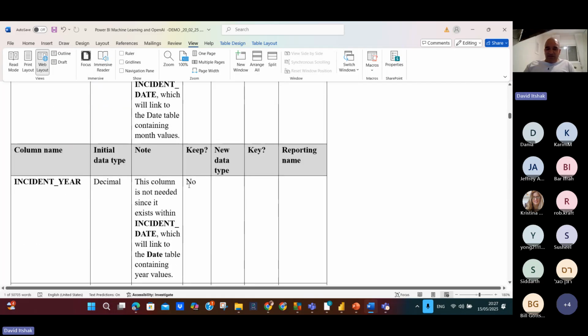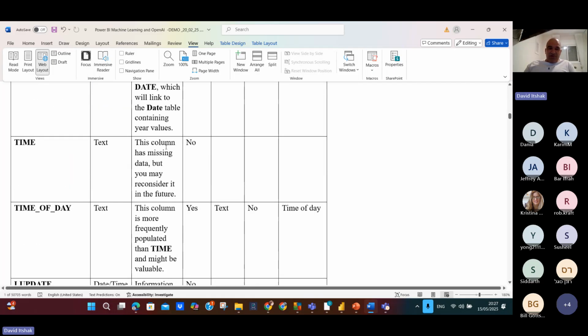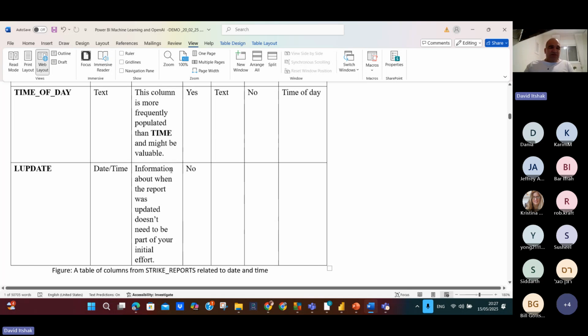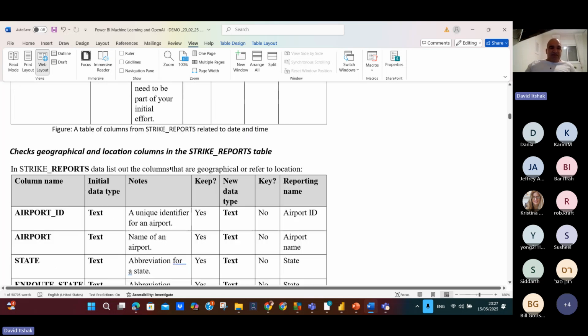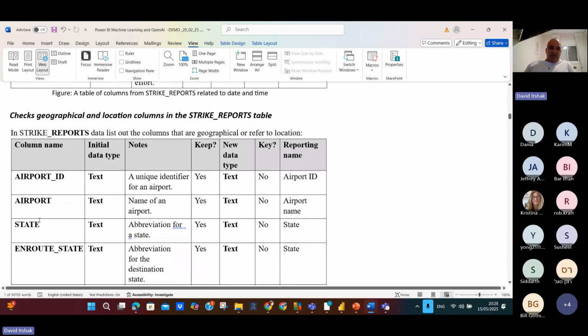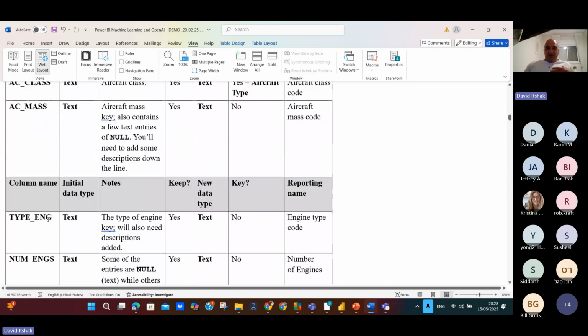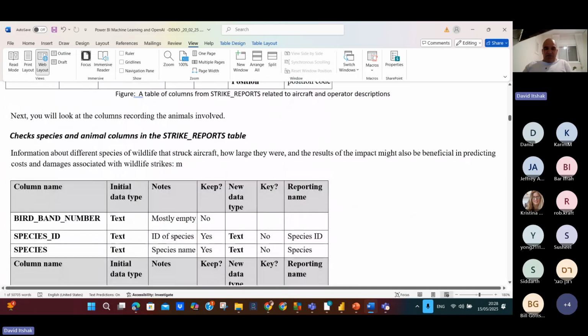Incident year, the same. Time, no, this column is missing data, so we will not use it. Time of day, the column is more frequently populated. And so on. You also have airport ID, airport state, and this is how we pass through the data, and we decide what the initial data type is, keep or skip, new data type, next.